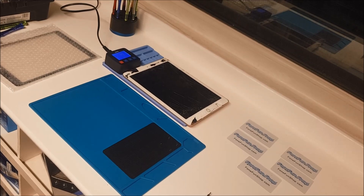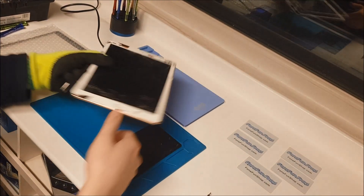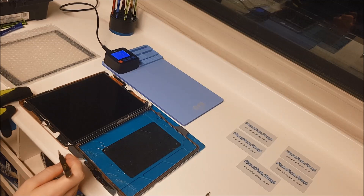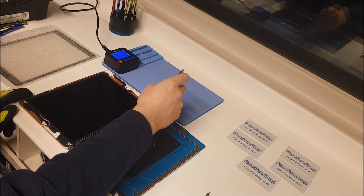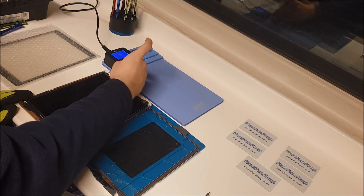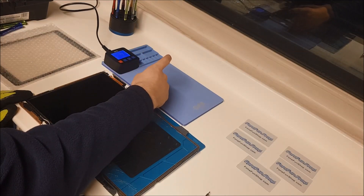The iPad has been on the heater for a few minutes, so I'll just take it off now. Best way to do this is to just get your pair of tweezers and just pry up the LCD slightly where the glue is — it should come away from the glue and make it a little bit easier. So I'm just going to pry it up slightly and it should just release itself from the glue.